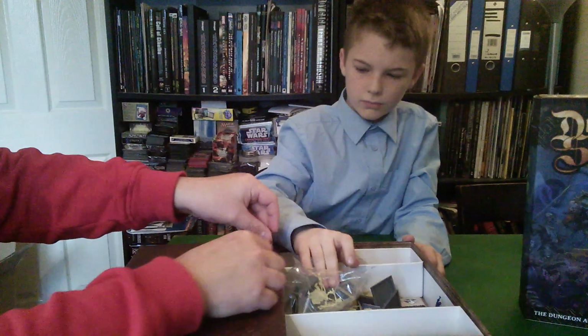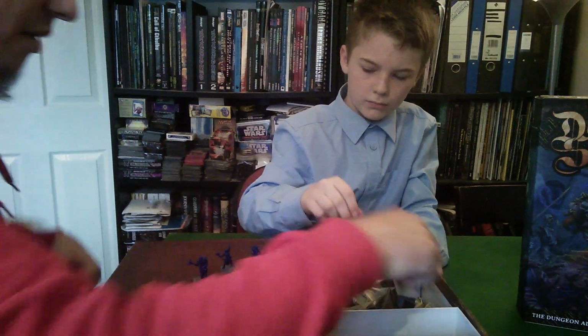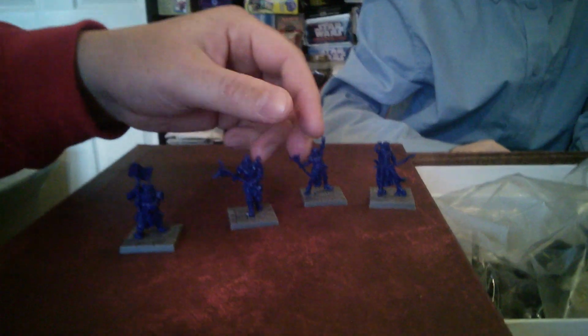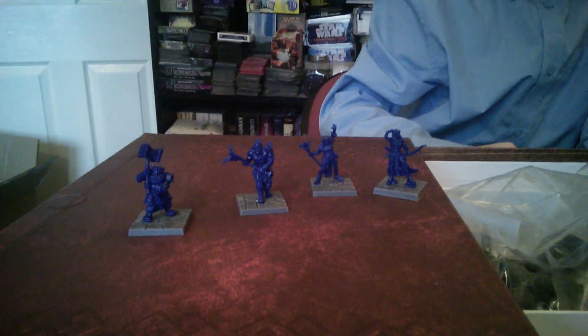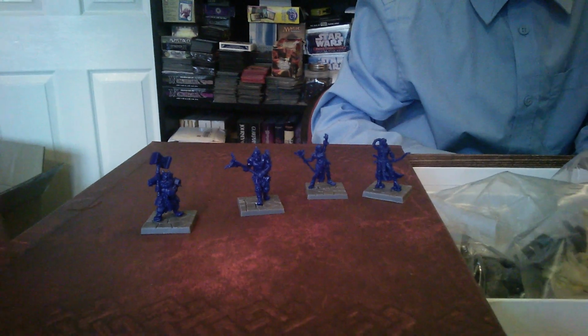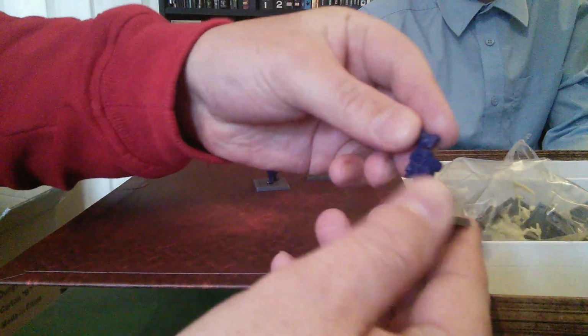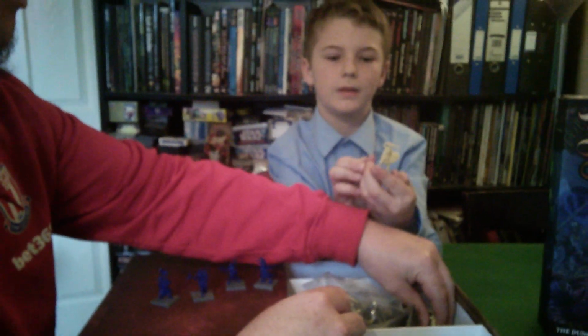So the main base game comes with 4 heroes. Here we are. We have a dwarf, a barbarian, a wizard, and an elf, I believe. 4 exciting heroes for us to go adventuring with. And they are very detailed. Very nice, very detailed figures. Very pretty. We also need some enemies for them to fight.